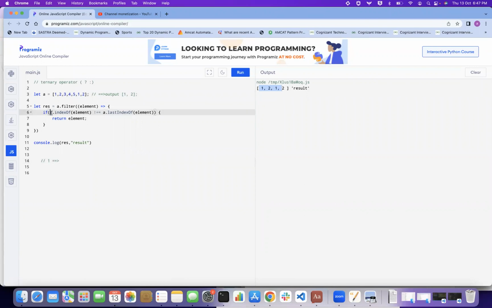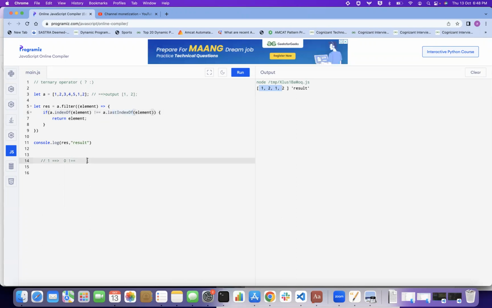In the array, we are trying to find the first index of 1. What is the first index of 1? 0. Not equal to, in the array, again we are trying to find the last index of the element. What is the last index? 5. Is 0 not equal to 5, true or false? True.